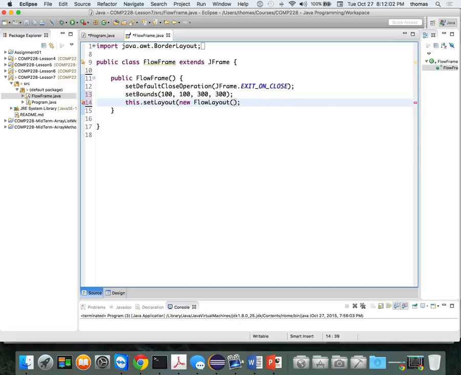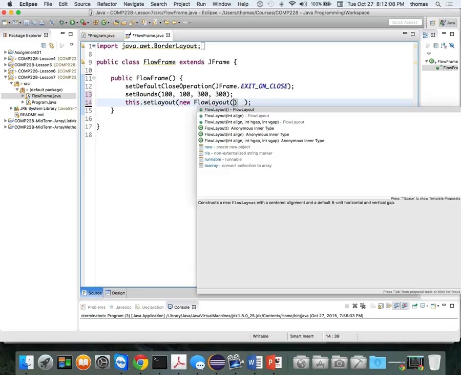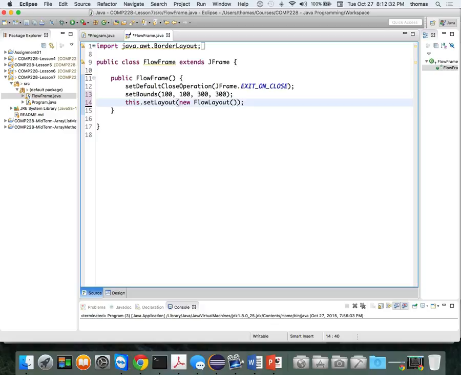a constructor signature. So let's just go here, and if I open up the bracket and press Control Space, I see that there are other options for my flow layout. One of them is just the alignment, which I could put like flow layout.center. Or I could put an alignment and then the H gap and V gap, the horizontal gap and vertical gap that's assigned to everything. If we just leave it like this first, and save.